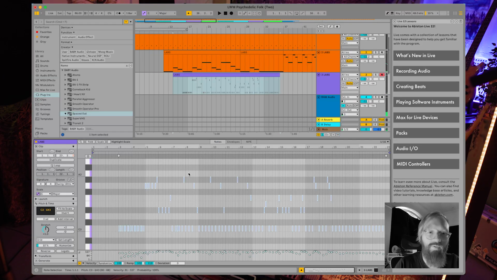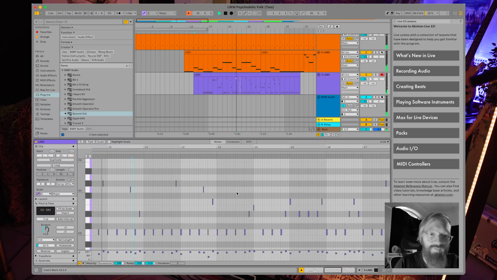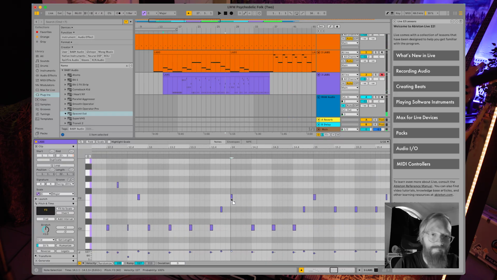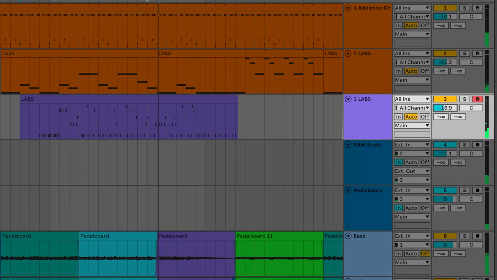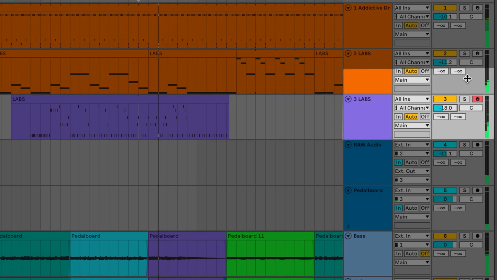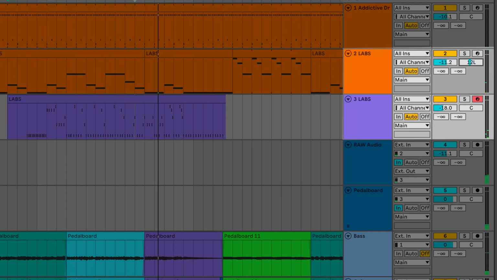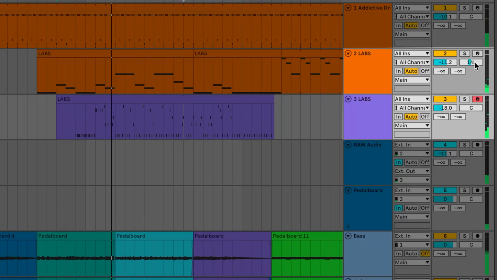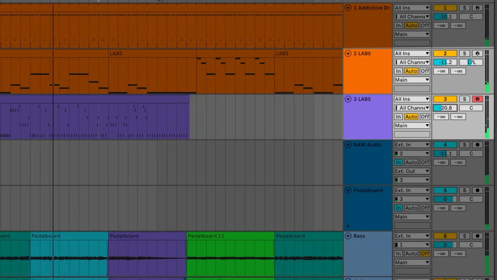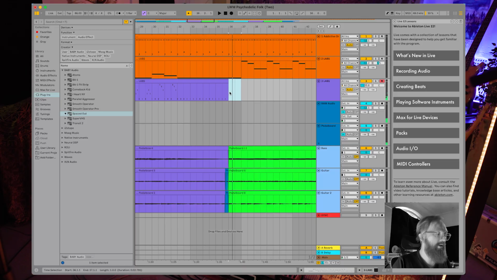There's some bits in there that I quite liked. I'm going to quantize it because some of it was a little bit loose. Where's that bad note? Was it here? Yeah. And lower it in the mix a bit more. I'm going to pan the cello a little bit to the left and keep this to the right a little bit. Then for this next bit, maybe a little arpeggio. Let's record that.